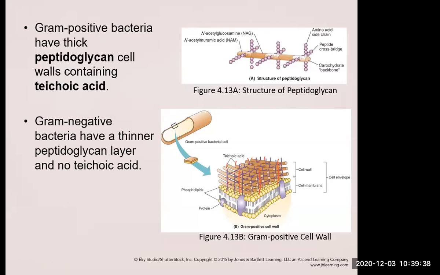Gram-negatives also have peptidoglycan, but it's very, very thin. The book describes it as a two-dimensional layer, meaning it is just a single layer, as opposed to a thick layer like gram-positives. I'd prefer to just say it is thinner versus thicker. And gram-negatives do not have teichoic acid. Again, if teichoic acid plays a role in maintaining structure of peptidoglycan, and you don't have as much of that, you don't need teichoic acid.